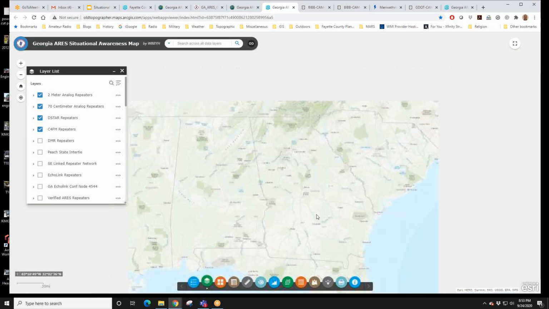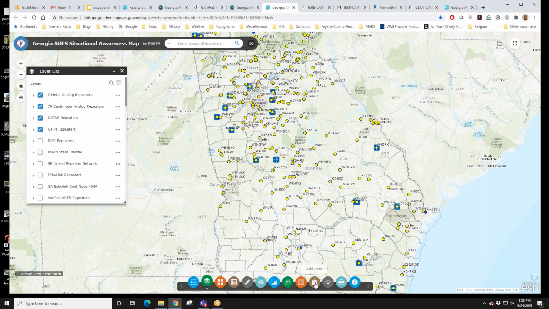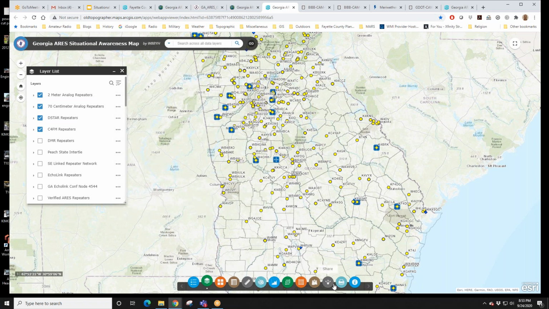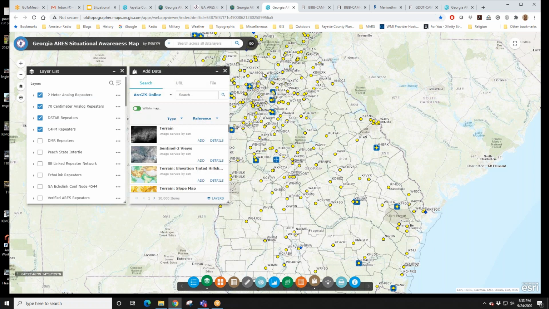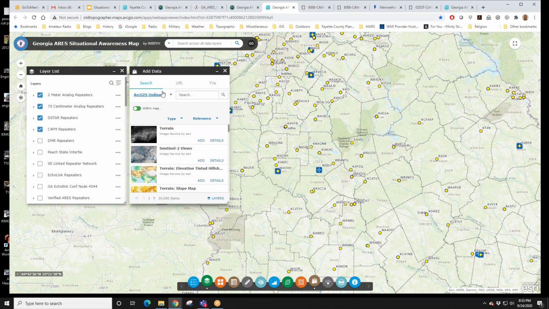A new feature here that was added just about a month ago was the ability to add data. Now, again, just like drawings that you may put on the map with the drawing tool that we looked at, these are temporary. If you add data, it's very temporary, it goes away, but it is a good way to get something in the map that isn't currently in there that you want to take a look at. So let's give this a quick try.